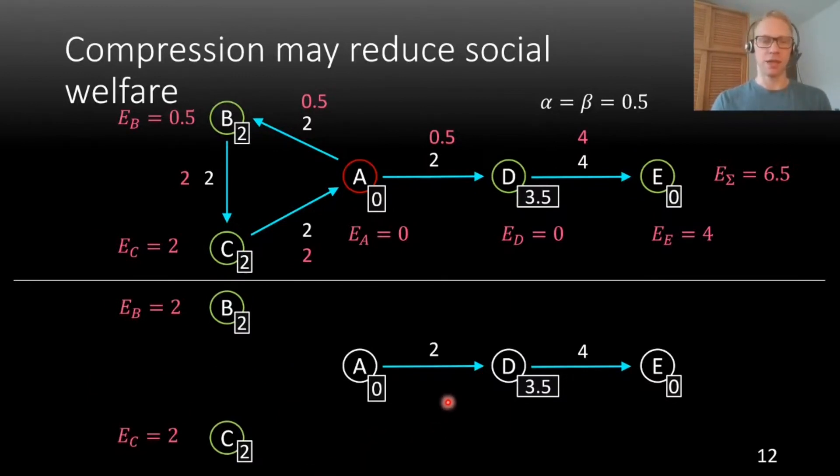For bank A, again it's going to default, it has zero assets, and it can pay nothing. And here we see a difference to above, because up here it was able to pay 0.5, and now it's able to pay zero, and this is actually going to drive the whole result. So bank D now receives nothing, and it's actually going to default because it only has assets of 3.5 and liabilities of 4. We again have default costs of 50% at D, so it's only able to pay from these 3.5 an amount of 1.75, and the rest is lost to default costs. And for E, it's the same, its equity is reduced. And if now we compute social welfare, we see that this is reduced as well.